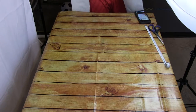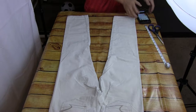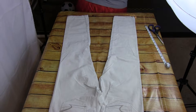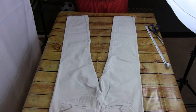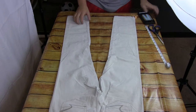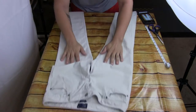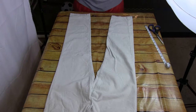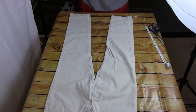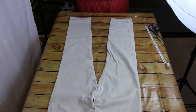So we'll lay them out flat on the back side. So you're going to have the rear facing up, and take a whole picture of the jeans. A whole picture. Okay. Then we do the same thing. Flip it over. Same thing. In the very front. This gives you a whole picture of the entire pair of jeans. Okay.